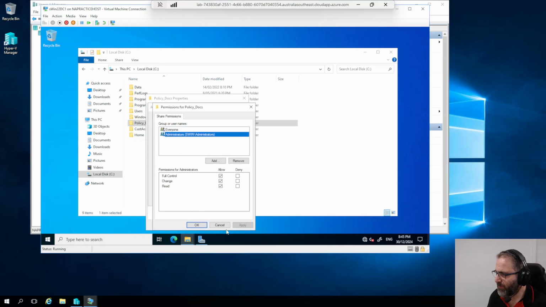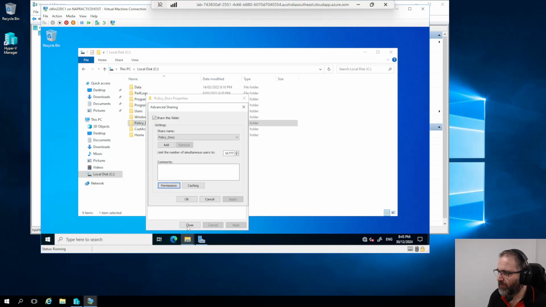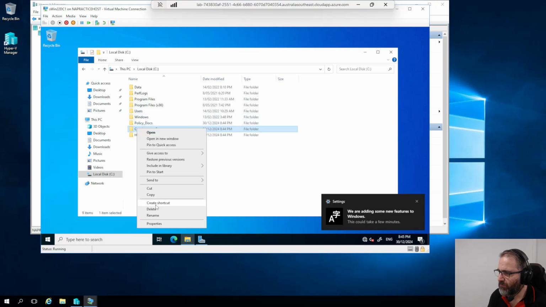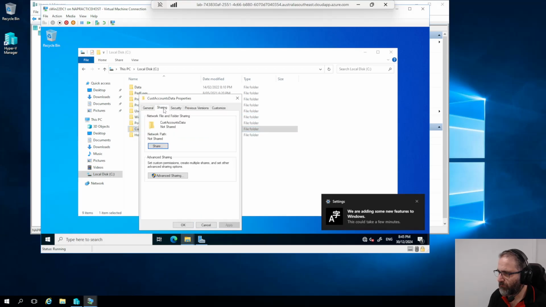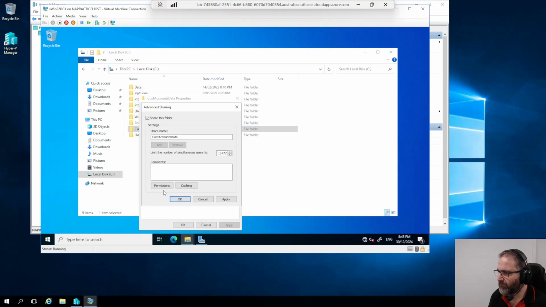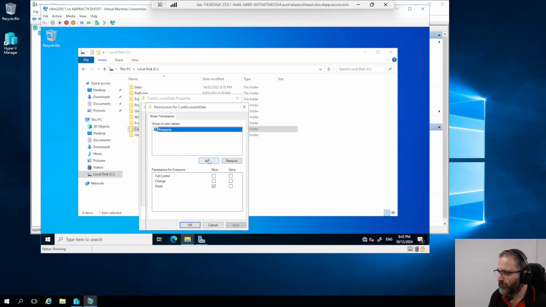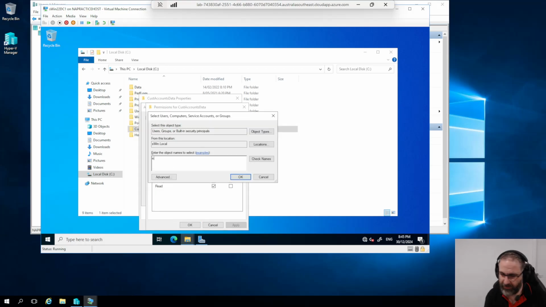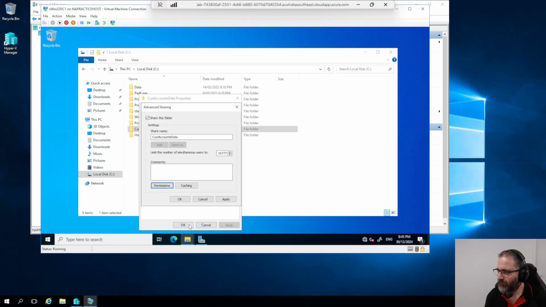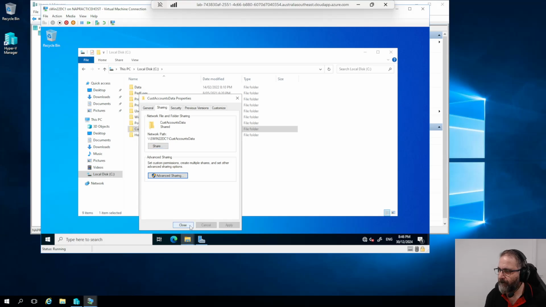Yeah, that's cool. No worries. Just wanted to double check. Don't forget to go to OK and then close. We'll do the same with that one. Go straight to advanced sharing, I think. There's different ways you can do this. And it does the same thing.